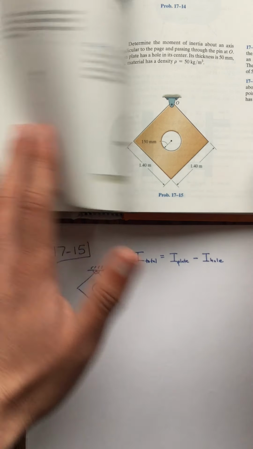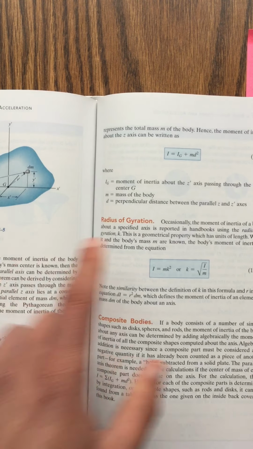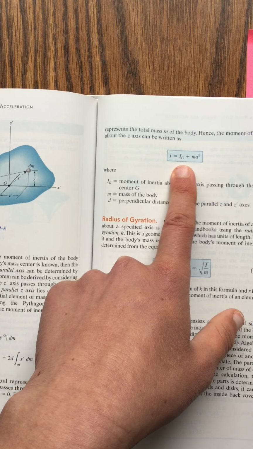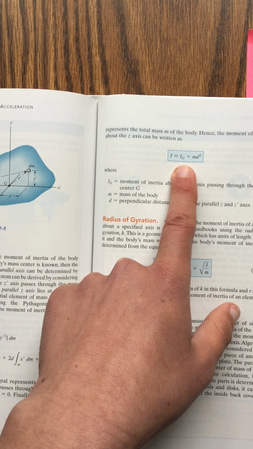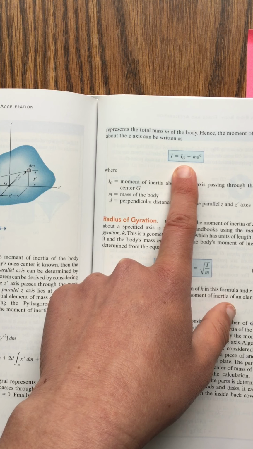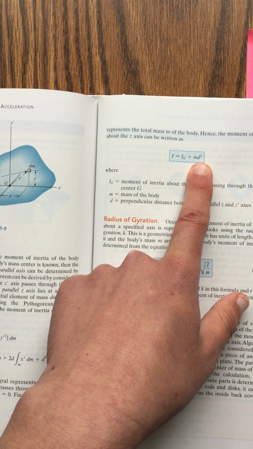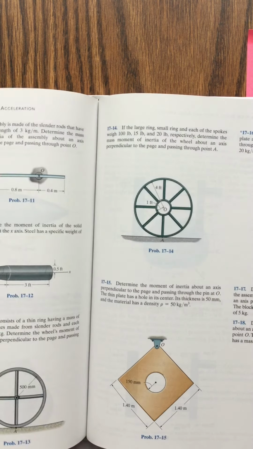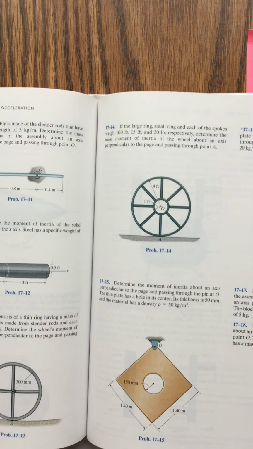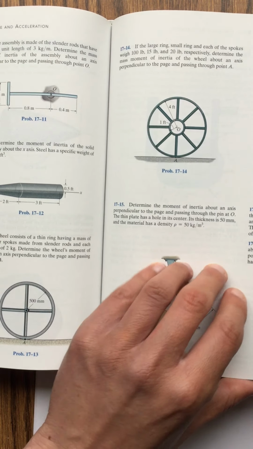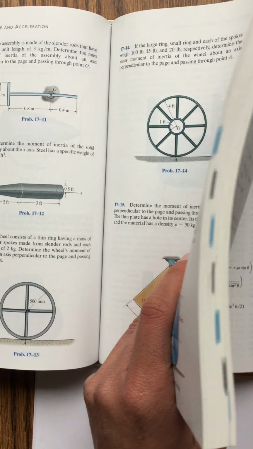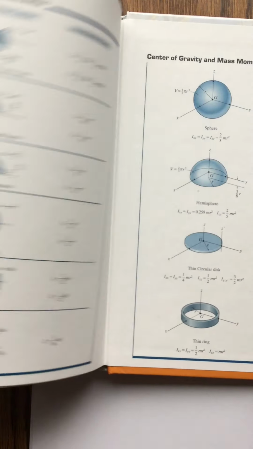Also we're going to have to use the parallel axis theorem, which was on page 415. So we have the moment of inertia about the mass center given to us, about an axis passing through the mass center given to us on the back cover of the book. And we can add md squared to that to get the moment of inertia which we need, which is going through point O. Okay, so let's turn to the back of the book and see what we have for the moment of inertia for the thin plate.